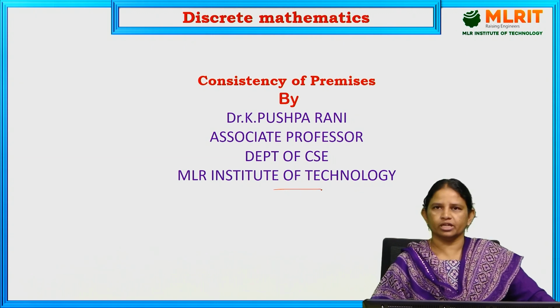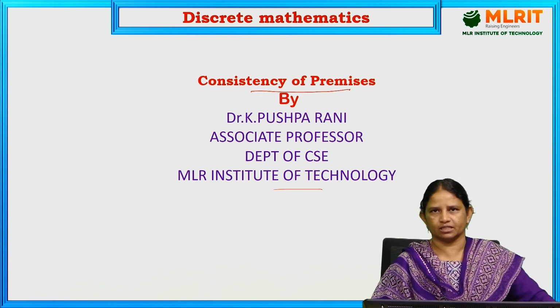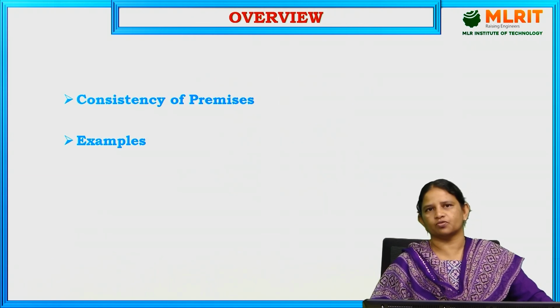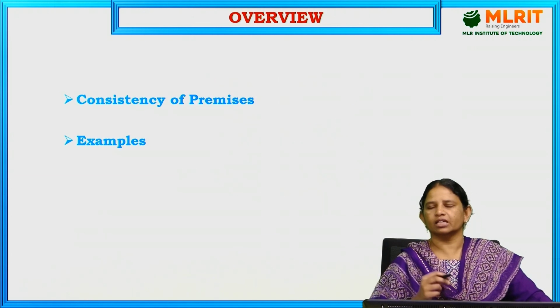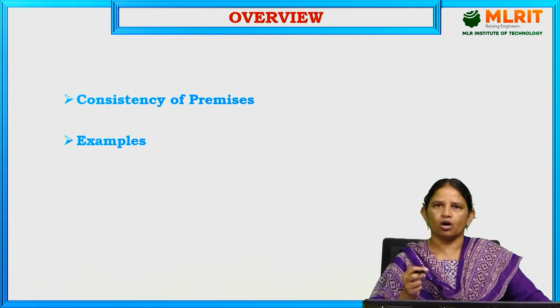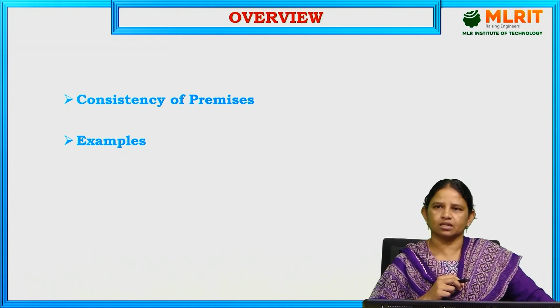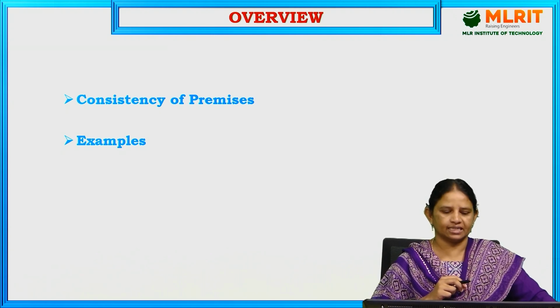So, in today's class, we are going to discuss the consistency of premises. What is meant by consistency? What are the examples for consistency? Whether the conclusion is consistent or inconsistent, we have to show that by taking some example problem. First, let us discuss what is meant by consistency.